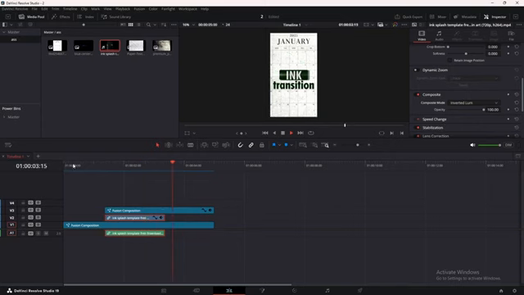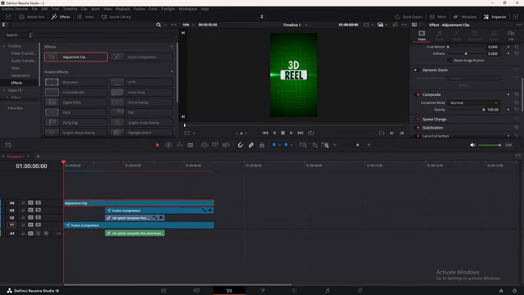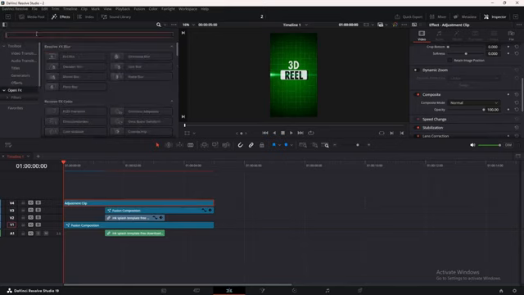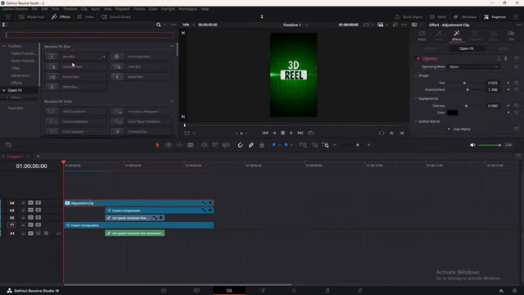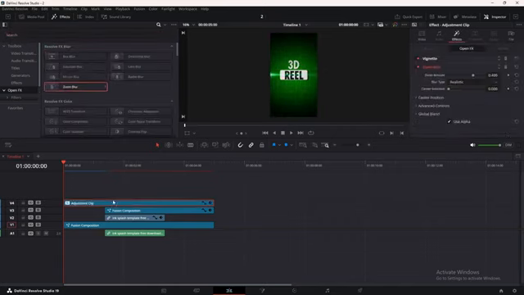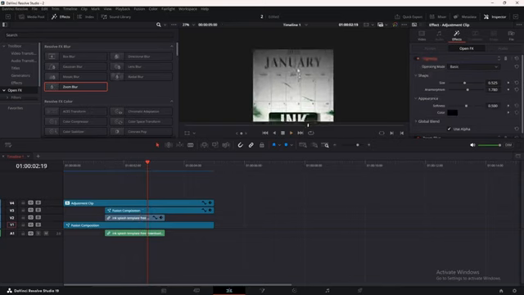Let's add a casual effect to make your edit pop. Drag an adjustment clip onto the timeline. If you are using the free version, add a vignette effect to the adjustment layer and adjust the settings as desired. Then add a zoom blur, ensuring you increase the center exclusion to keep the center in focus. And this will shift the focus in your video, making it stand out with a bold, eye-catching impact.